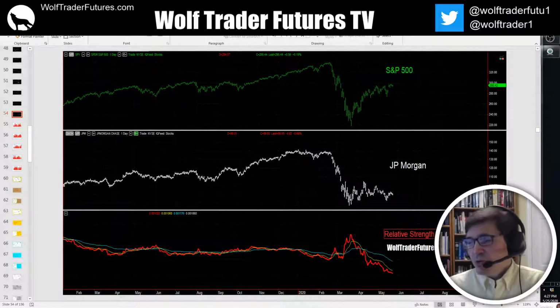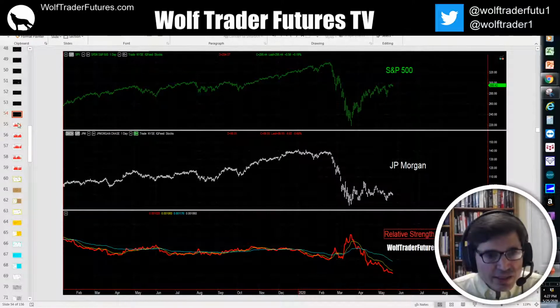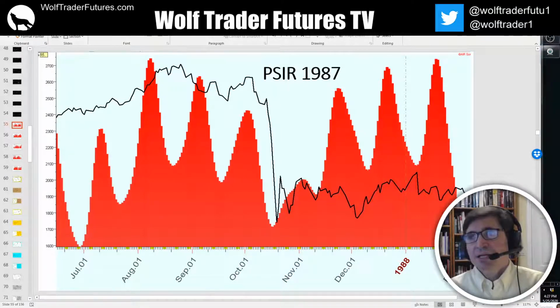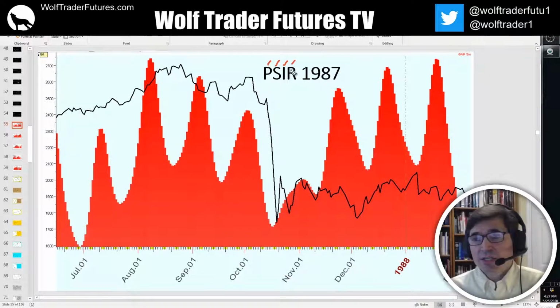All right, so those of you who are new here, let's talk about the Planetary Speed Index. Some of you have seen this before, but essentially this is my tape measure for the S&P. This is the astrological basis. This stands for Planetary Speed Index raw data. It's a high resolution look at the speeds of the planets, including multiple planets, asteroids, and also trans-Neptunian points used by Uranian astrologers. It doesn't work unless you include the trans-Neptunian points.